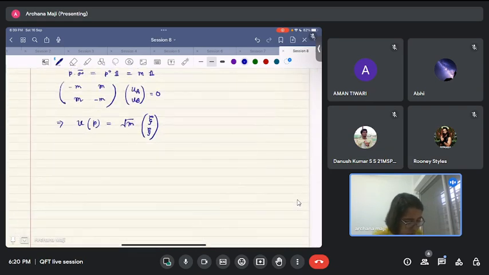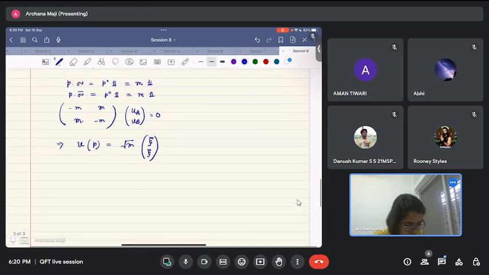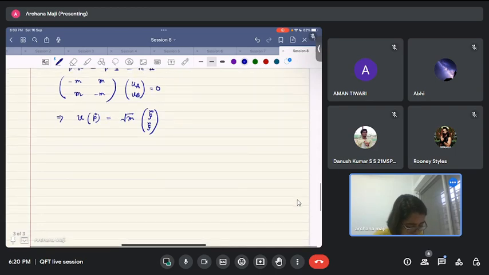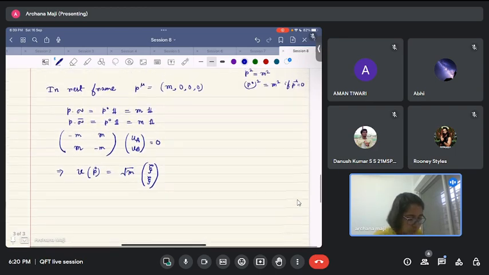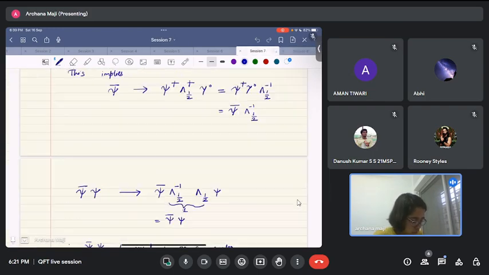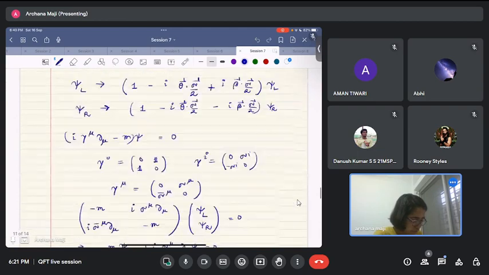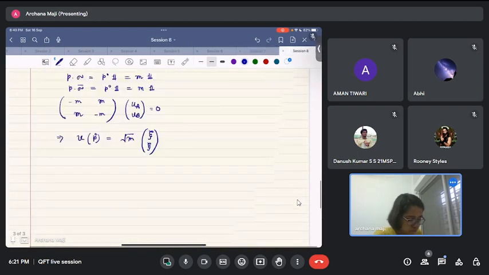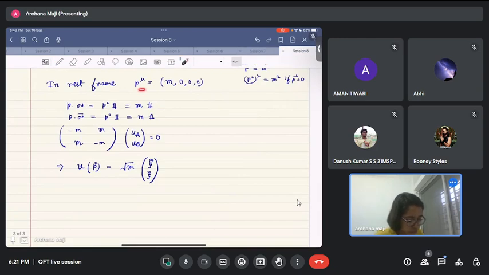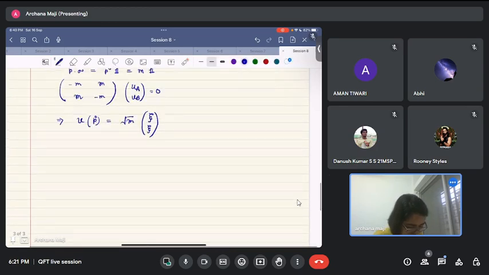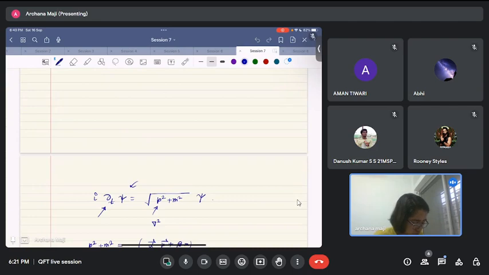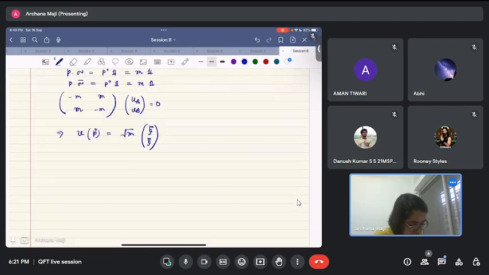Now we want to see what is the solution for arbitrary momentum. So this U is a function of P0 alone. So what do we need to do? We can do it in two ways. Either by using this identity that I asked you to verify last time, or we can always, from the rest frame, boost along a direction to get non-trivial momentum in that frame of reference. So this is what is done in Peskin. So let's do that, and then we can also discuss the other method using this identity.